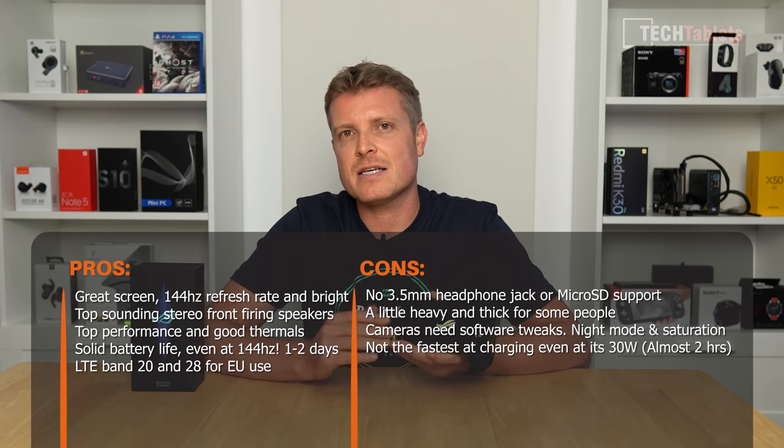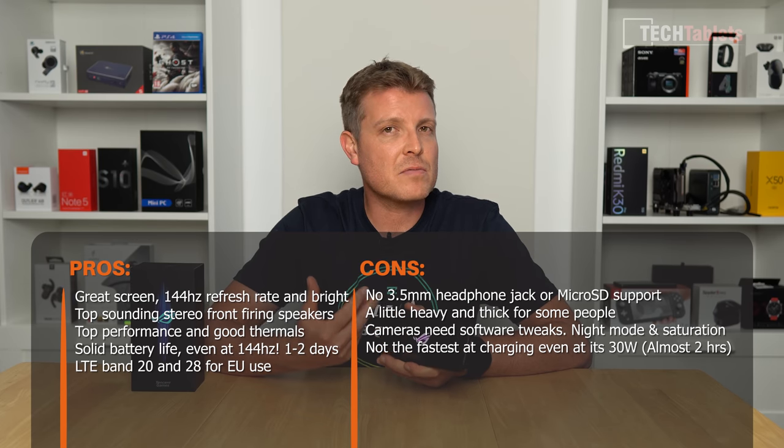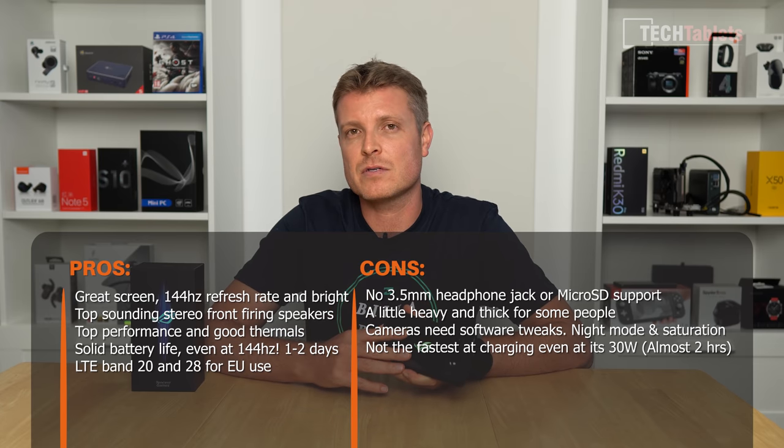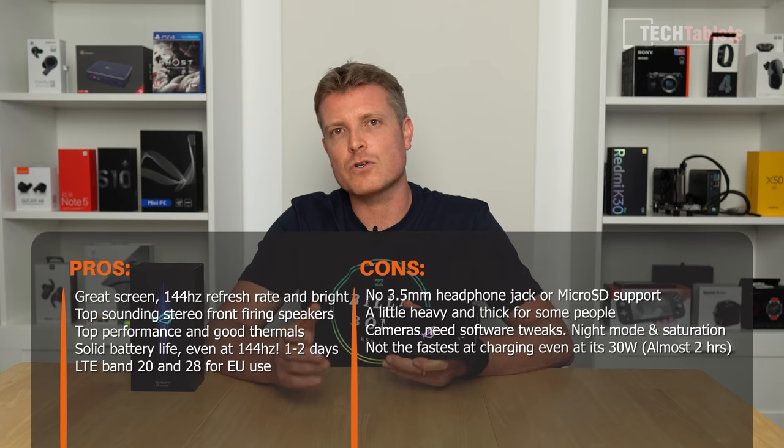Camera performance is its area of weakness, okay? So I did expect it to perform about what it's performing here. It's a gaming phone. They don't focus on the cameras too much, to be honest. But the night mode should have been a lot better. So look for a Gcam port to improve that.